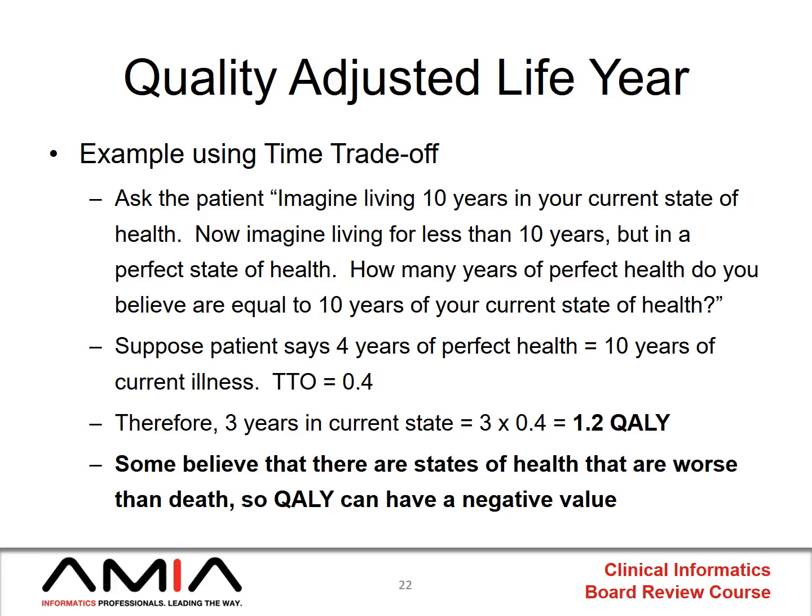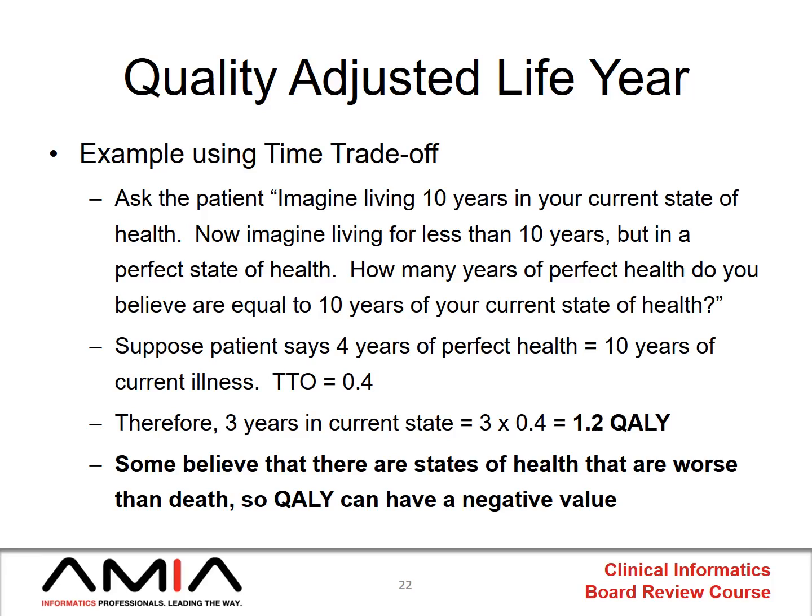So imagine a patient with debilitating chronic pain, and you say to them, imagine living 10 years with chronic pain. If I could make your pain go away, how many years of perfect health would you trade for that? Would you be willing to live 9 years of perfect health compared to 10 years in your state of pain? And they might say yes. What about 8 years? And they might say yes. What about 7 years? They might say yes. Eventually, you'll get to a point where the patient does not perceive that the loss of years of life, the trade-off, is worth it. So when you get down to, for example, 4 years of perfect health, and they're unwilling to go lower, they would rather live 10 years in chronic pain than only 3 years in perfect health.